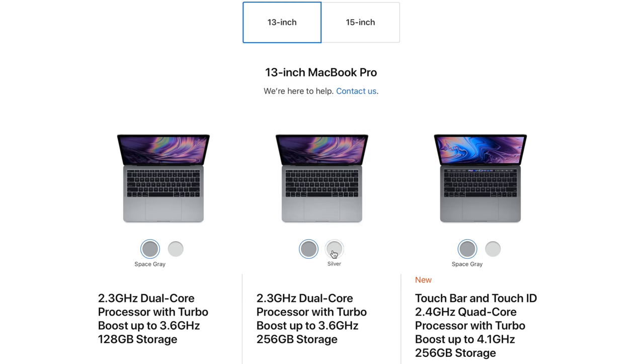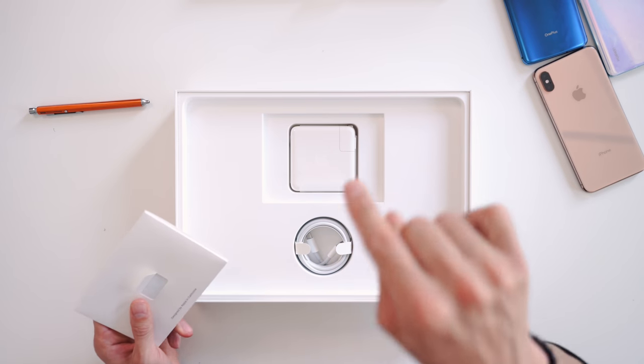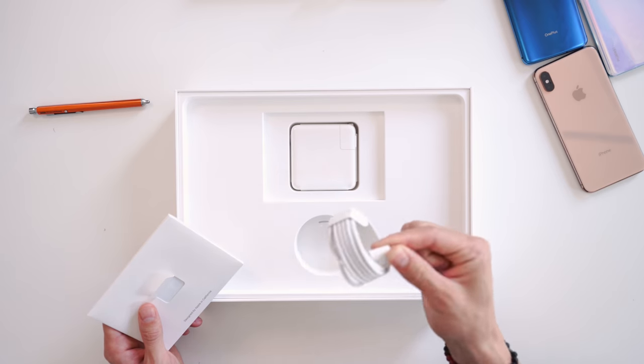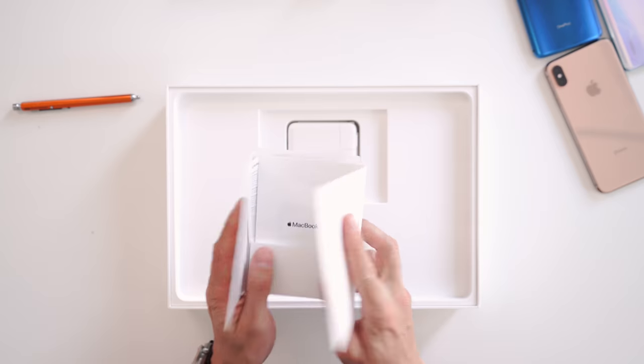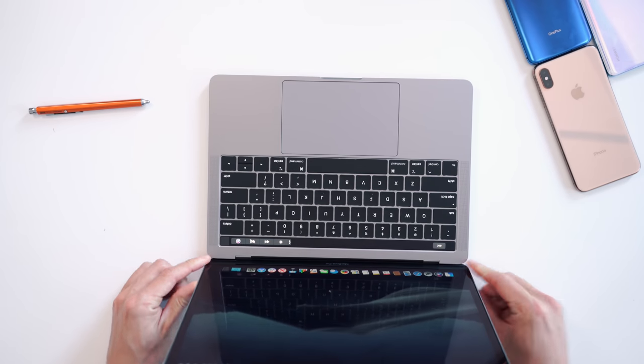Of course, I've got mine in space gray. You can still get it only in those two colorways. Let's stick this guy off to the side and take a look at what you get in the box. Designed by Apple in California. Standard power brick, of course, USB-C cable. All the warranty info, MacBook Pro, and of course the good old white Apple stickers, and nothing too revolutionary, but still some of the best unboxing statuses. As you can see, the 13-inch is fully set up. We have this guy in dark mode. Let's get this guy off to the side.